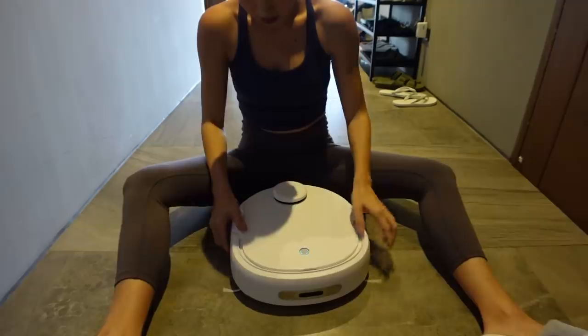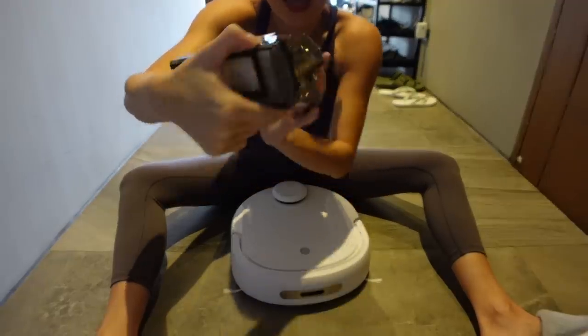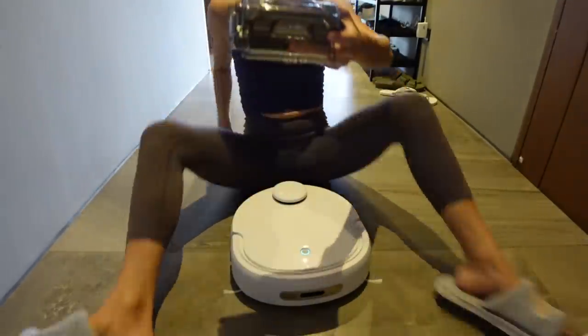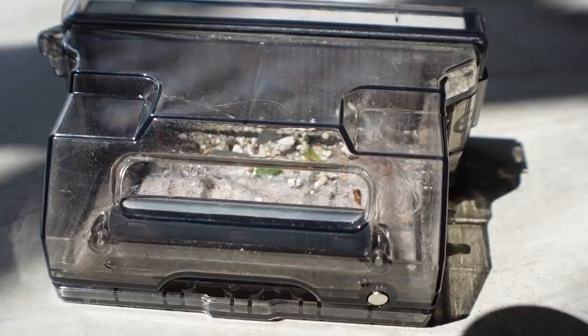Hello from future Kriz. We've been using the Narwhal for I think three to four days at this point. I'm going to take out the dust bin and see how much dust has been collected — this is the first time I'm going to check it out. Let's see how this baby has done. Oh my god — ew, guys, do you see that? Look at how dirty that is and all the dust. It's collected so much hair and there are eggshells here, there are vegetables here. Let me go to the brighter part of the house so I can really show you how incredibly crazy this is. Look at the amount of dust this thing has collected.